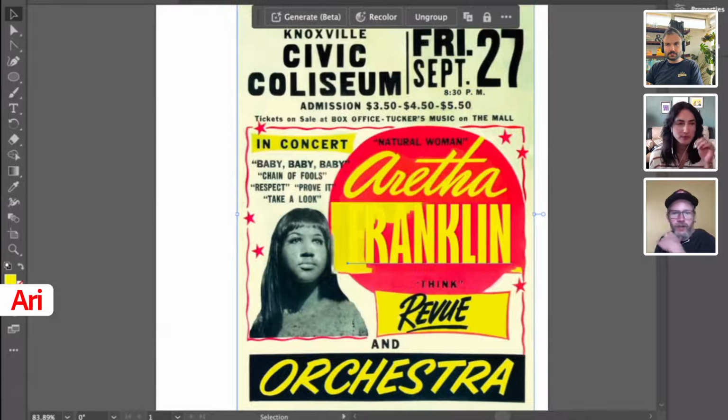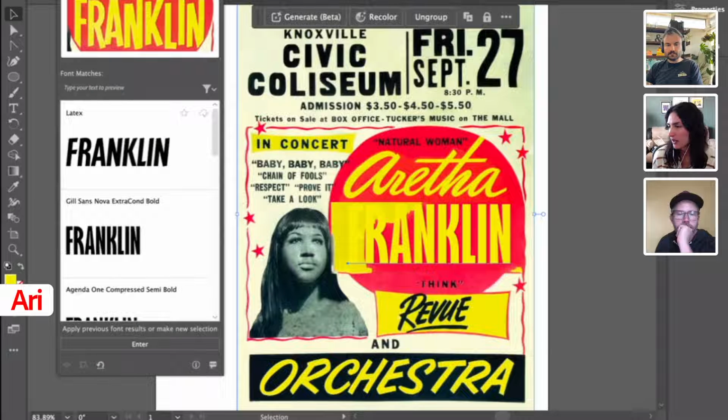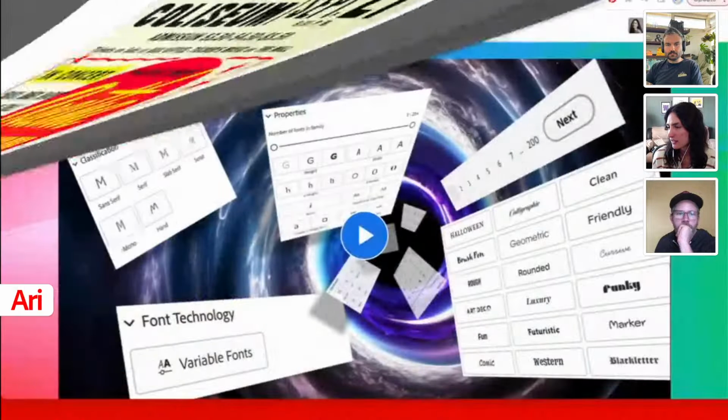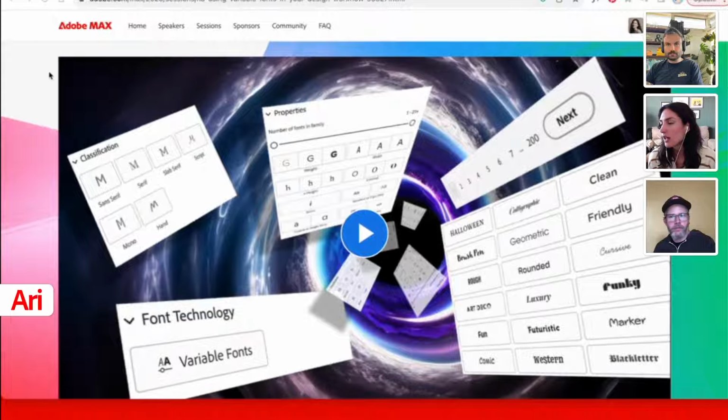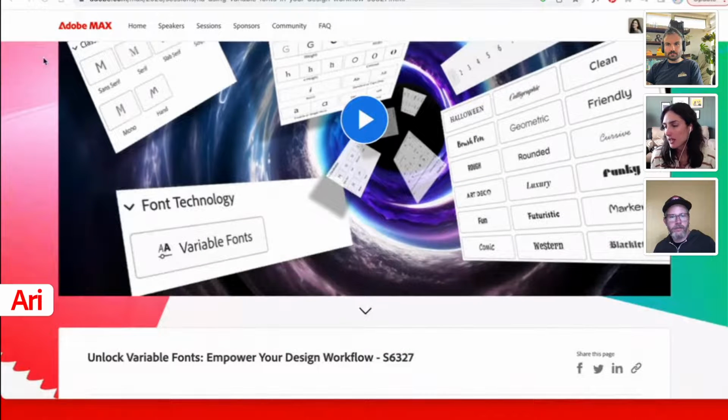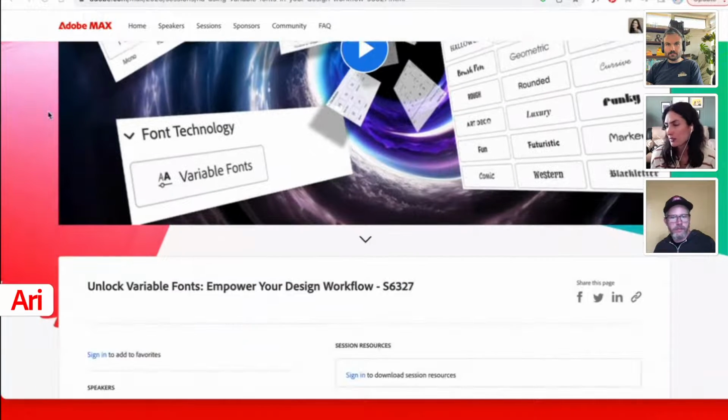All right, what else do we got going on? The other thing that we wanted to talk about, let me get out of this. If you weren't able to attend Max or you didn't catch some of the talks live, there are recordings of a lot of them. One of them was by our other teammate, Camille, and she talked about variable fonts.